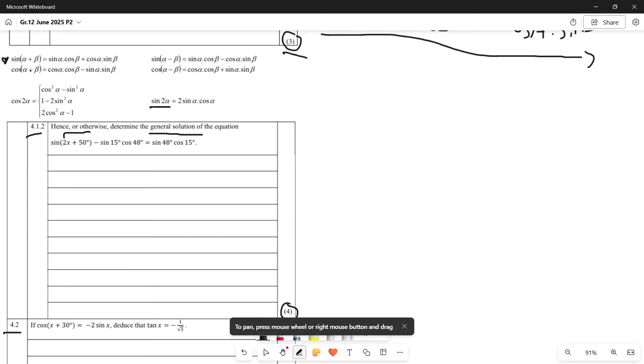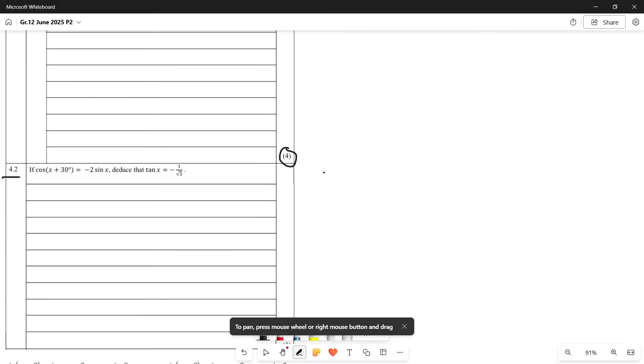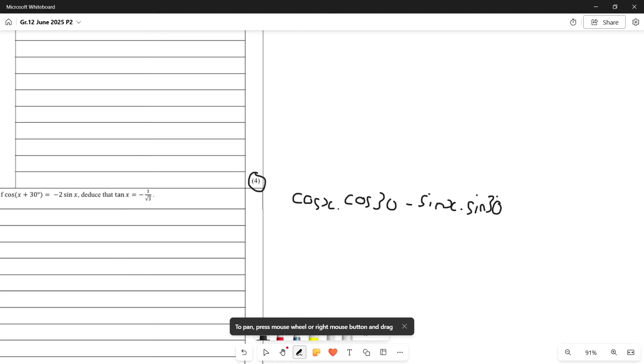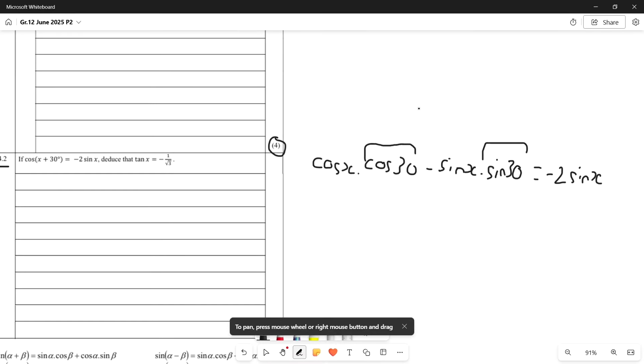Okay, so cos of an angle sum becomes cos A cos B minus sine A sine B. So if we go ahead and expand it here, we have cos x times cos 30 minus sine x times sine 30. And then this equals minus 2 sine x. So next move here is the fact that we have a cos 30 and a sine 30 means we have our special angles. These guys, we can either do our special angles table or our protractor, whatever method we use, or we use our calculator because they didn't specify that we can't use our calculator.